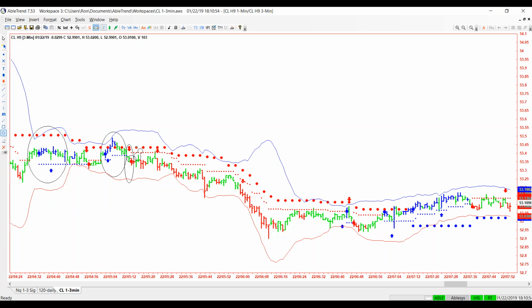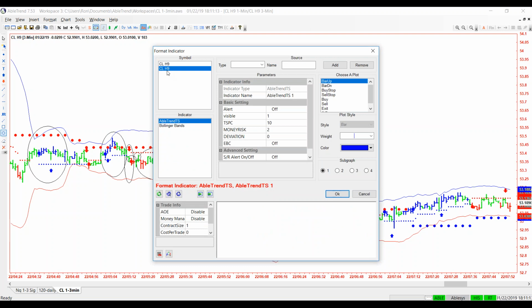However, got some nice sweet spots anywhere in here. And this thing really dropped big time. That was a really nice, profitable trade right there. The red line is Trend Sig, which we've been using for about 6 months now, Tom. We've been using Trend Sig on the higher time frame.